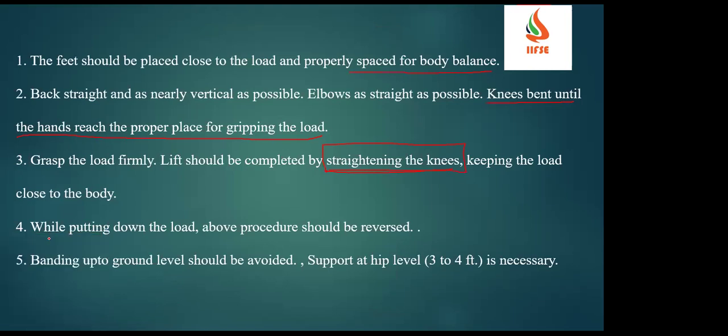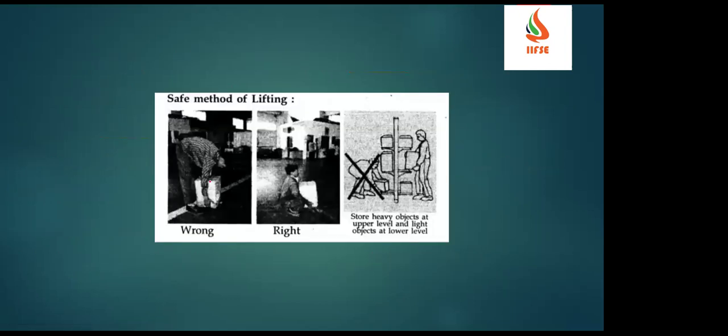While putting down the load, the above procedure should be reversed. So while putting down, we have to follow a reverse mechanism. Then bending up to the ground level should be avoided. Support at a hip level, 3 to 4 feet, is necessary. Bending so low, for example, how he is keeping back the material to the bottom like this, is a risky factor for material unloading. So this is the safe posture or safe height for the unloading of materials.